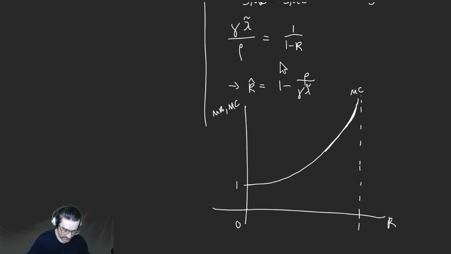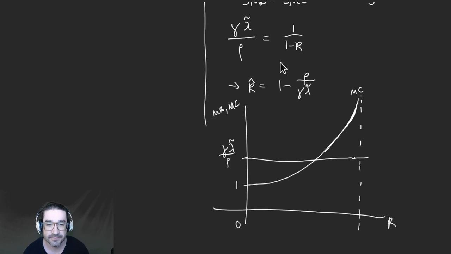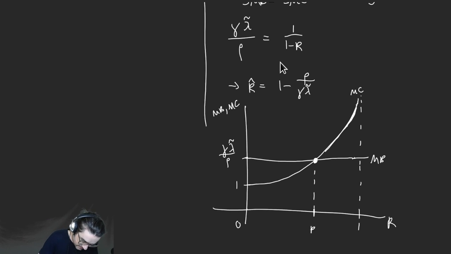And then the marginal benefit. In the case of the social planner, that's just a straight line. It's not perfectly straight, but it's close enough. It's not that interesting. Okay, got a baby issue here. She's taken care of, don't worry. So that is a constant at this value, gamma lambda tilde rho, and that's your marginal benefit. So the social planner is actually kind of boring. You've got a constant marginal benefit, increasing marginal cost, there's an intersection, and that intersection, if you solve it algebraically, is r hat. That's pretty much it. Pretty simple game for the social planner.